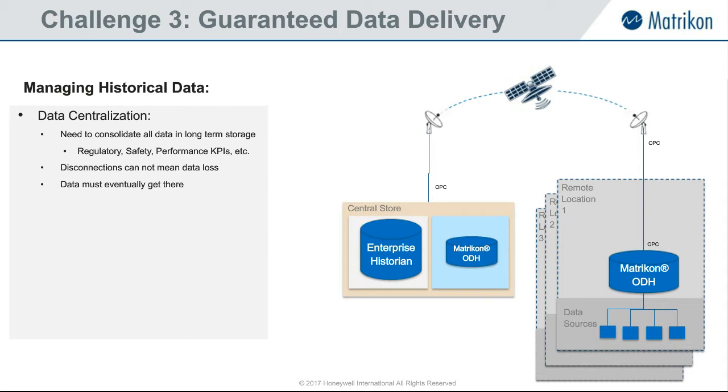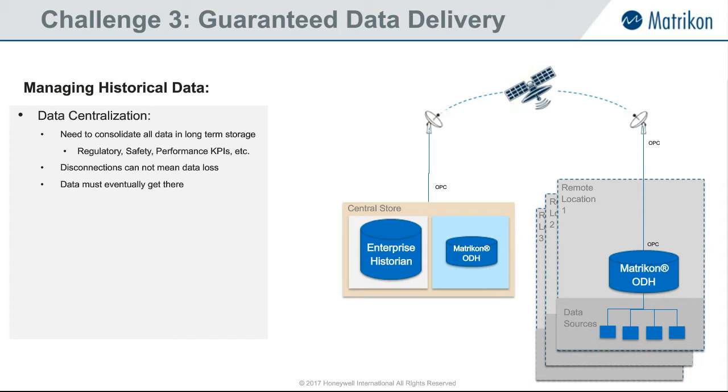Okay, so the important part there is that it's inevitable that eventually you do get connectivity breaks between the central store and the remote locations. You cannot have that mean that you lose the data that was available there. As in the last slide, number one, you would typically collect data at the remote location to ensure that you have that history at least locally captured. That would be the prerequisite. And then the second step is, what's going to implement the logic to actually transfer, and to know when to transfer, the data from a remote site to your central location?